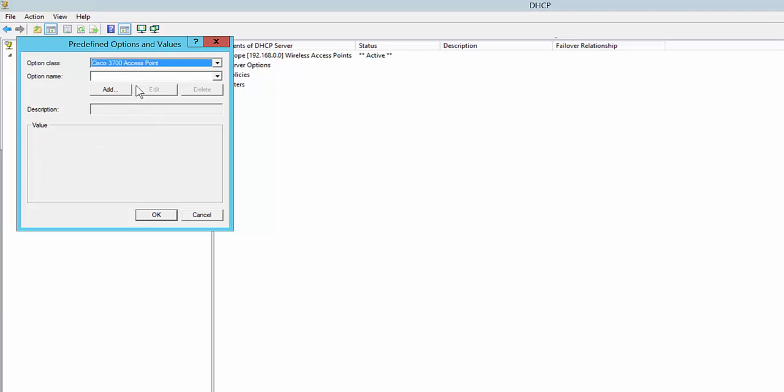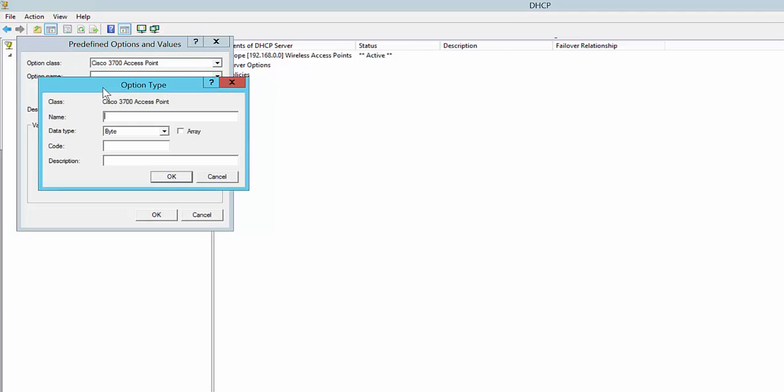So for the 3700, I'm going to choose the option class, and then I'm going to click Add. And again, name is arbitrary, Cisco 3700 access point. And then I'm going to choose an IP address. And I can either choose an array or not an array.